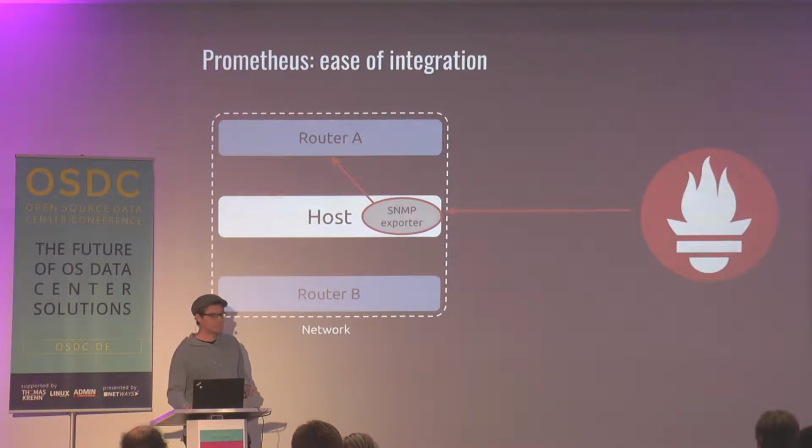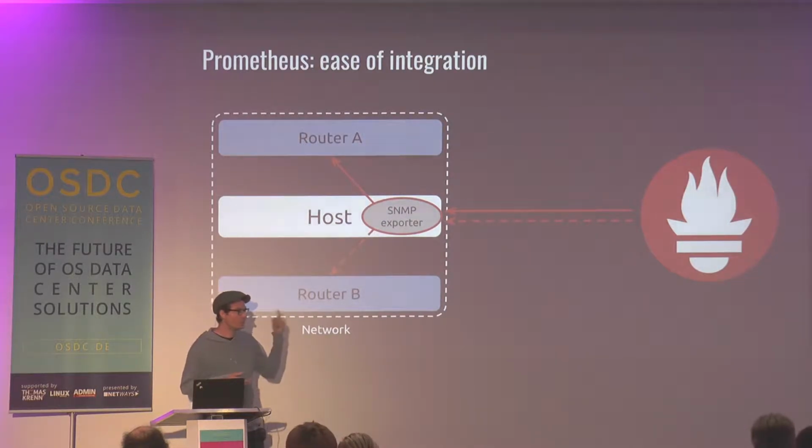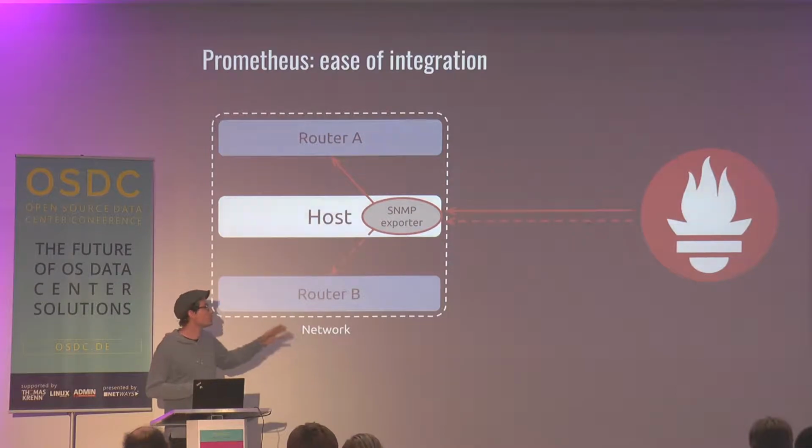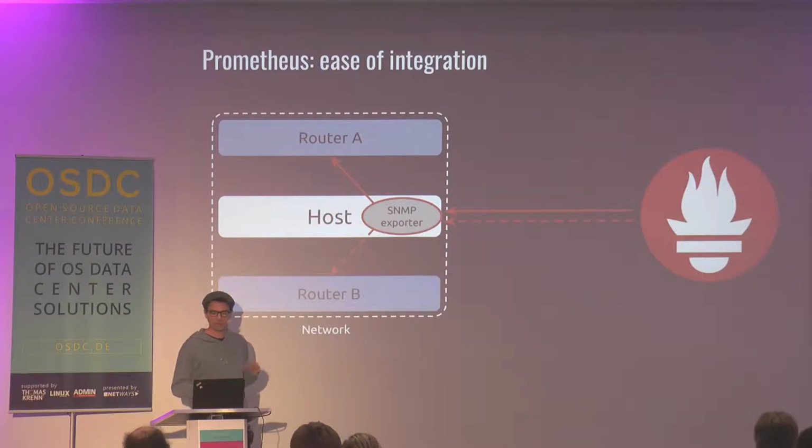Now, for these exporters, it's important to point out that you actually use the same exporter instance to monitor all your routers. Nevertheless, there's still a one-to-one relationship of scrapes and targets. So that means, in this case, your Prometheus server still knows there's router A and there's router B. And when scraping, it will tell the exporter which router it is intending to scrape.